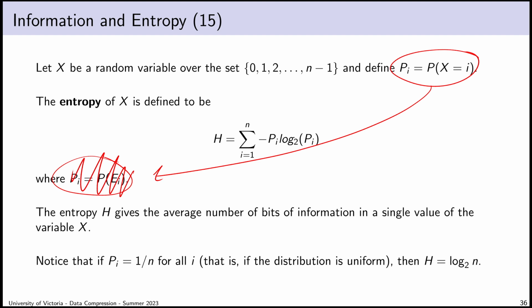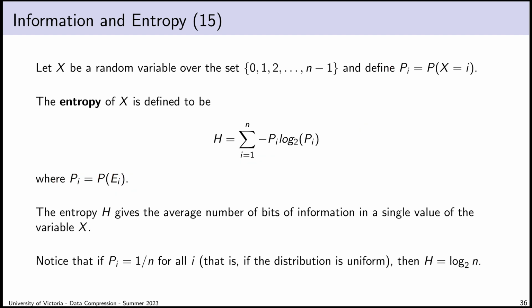Now here's another occasion where you can notice that if I do have a uniform distribution, so if the probability of each outcome is exactly the same, then H is just equal to log base 2 of n. The number of bits in one observation of X is just equal to our formula that we're used to, which makes sense because the formula that we're used to is how do I represent this number of possibilities, not accounting for the fact that some possibilities are more likely than others. Entropy and self-information give us a way of generalizing that computation to the case where some symbols might occur more often than others.